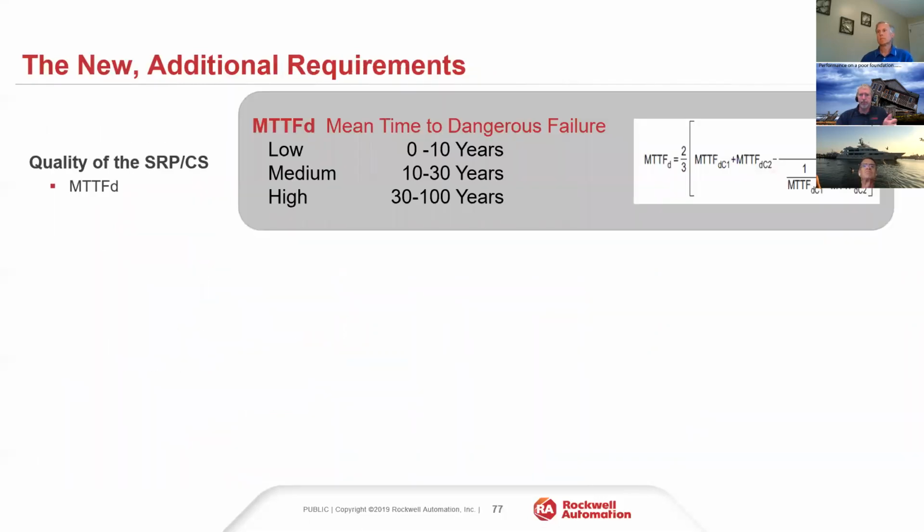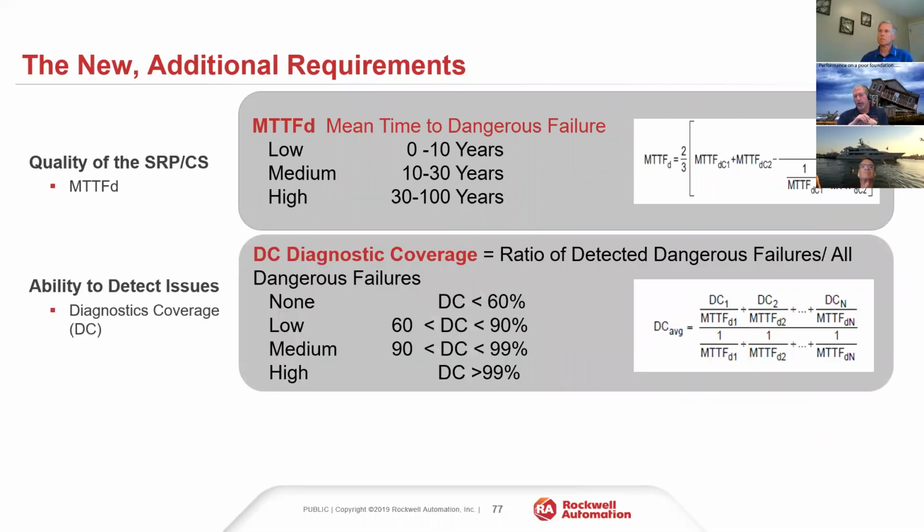So what that really looks like is each channel turns into each device, which turns into each application, and you end up with a mean time to failure dangerous of the entire solution eventually, right? So it's a big fun math equation that we get to work with to say, okay, what's the mean time to dangerous failure of my system at the end of the day based on what I use? And based on what I use and how I use it, how much diagnostic coverage can I get? How many dangerous failures can I detect out of all the dangerous failure conditions that I could experience in this circuit, right? And that again is a big math equation based on the diagnostic coverage of different devices.